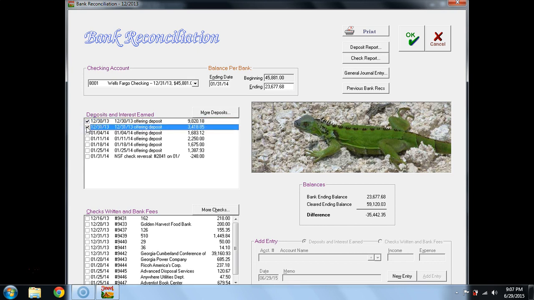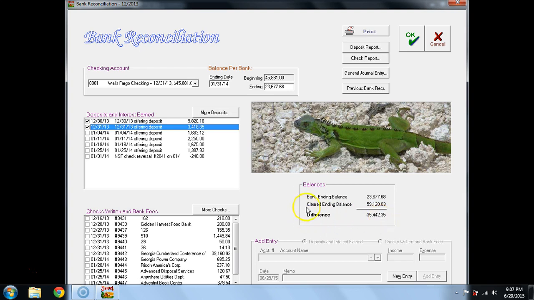I would highly recommend that as you check things off in Joule, you take your pen or pencil and put a check mark or a line beside that item on your bank statement. That way, if at the end you still have a difference, because here's our goal, this difference right here, we want that to become 0.